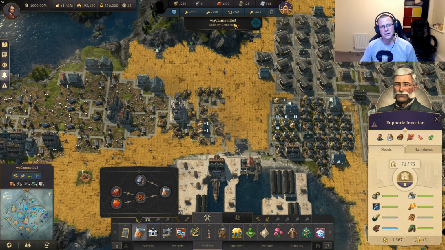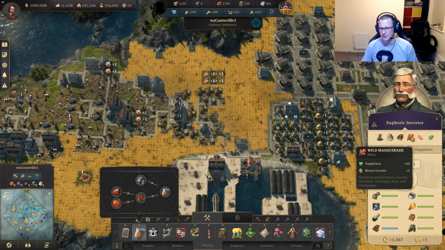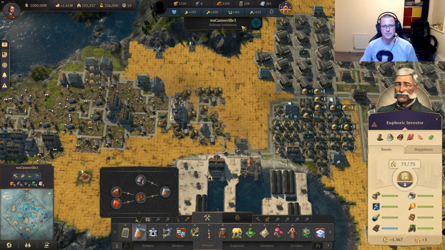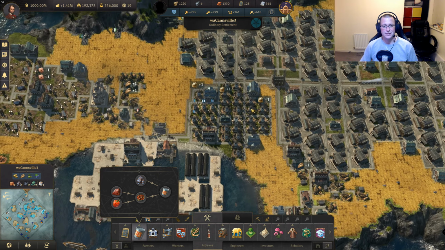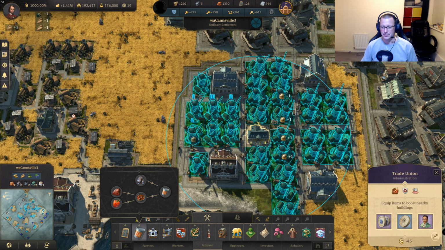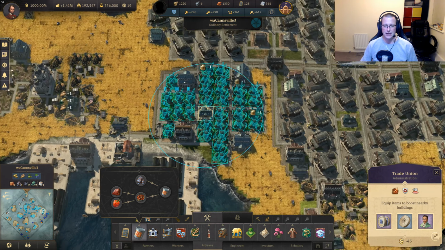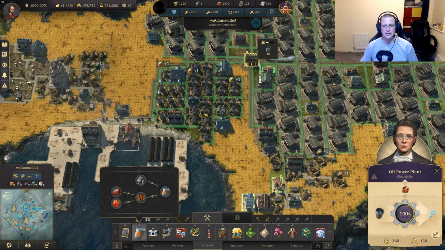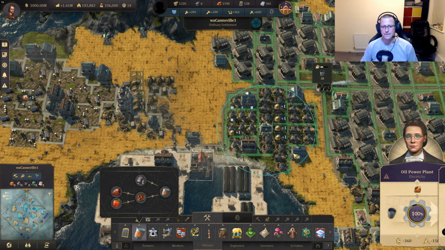Ooh, what's this? Wild Masquerade. Don't know where that's come from. There must be a festival going on. So yeah, that's the flour for the windmills, and the windmills are in the trade union. Everything's electrified, as you can tell. I've got these 2 power plants feeding this whole cluster here and the windmills.